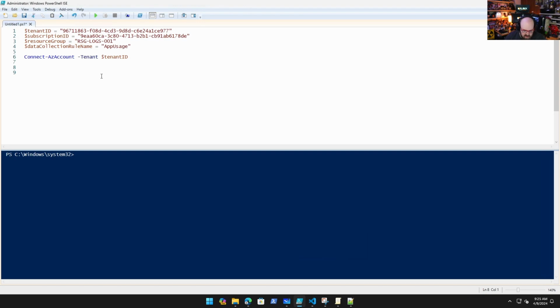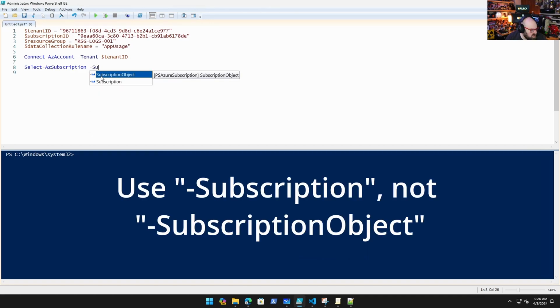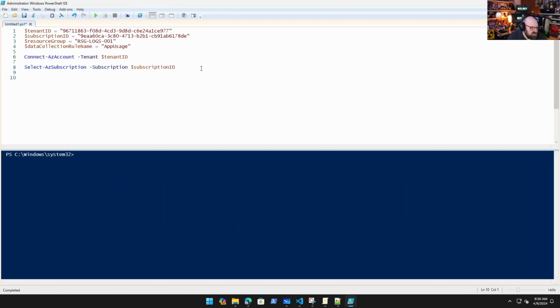Okay, the next thing is we have to select the subscription. Select AZ subscription, and the subscription object is the subscription ID. We basically have to create a new role assignment for being able to post this. So it's going to be user equals Get-AzADUser, with the user principal name being Get-AzContext dot account.